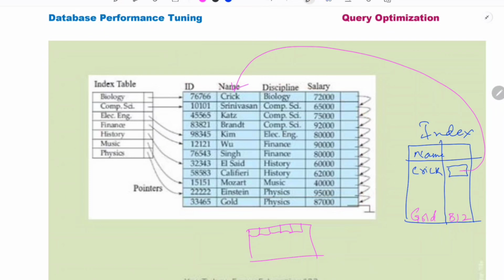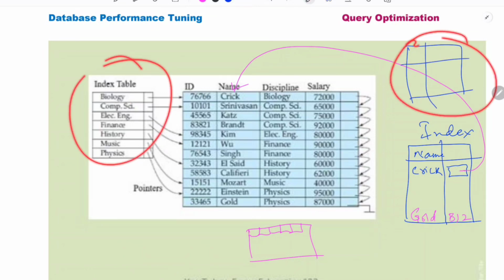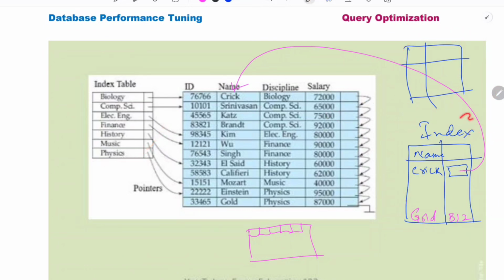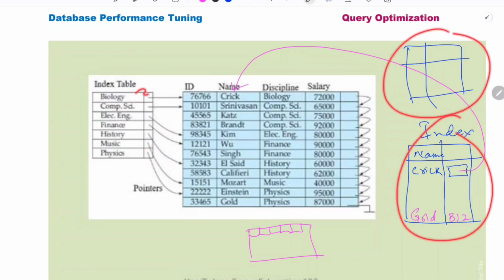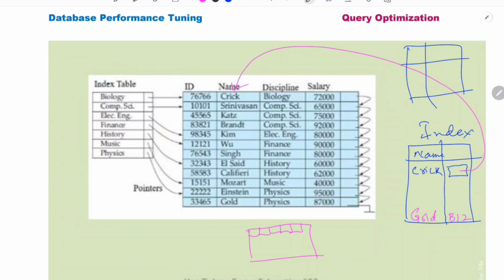Now suppose we create one more index, on salary, then additional storage structure is required. So these are the additional structures required where additional data is stored, plus IO operations are needed on disk, which will slow down the performance. So we need to be very careful when creating the indexes.